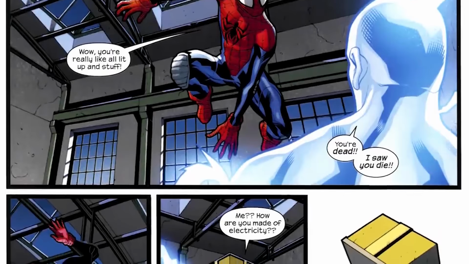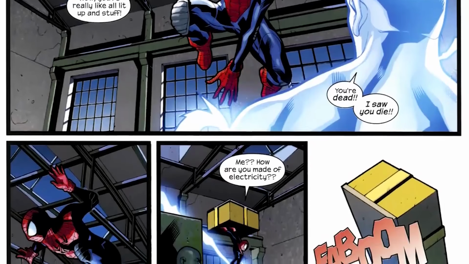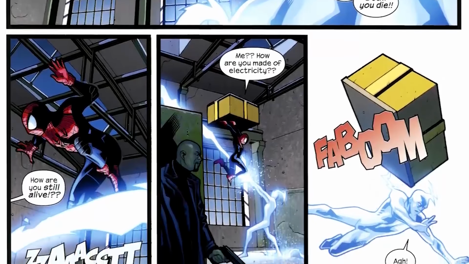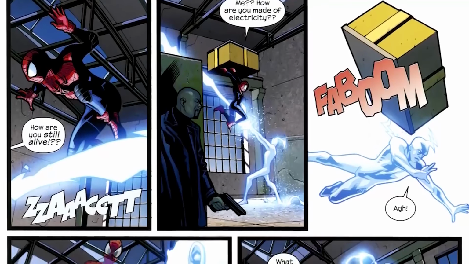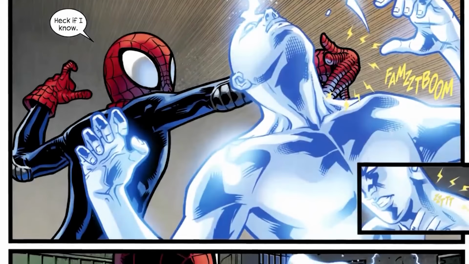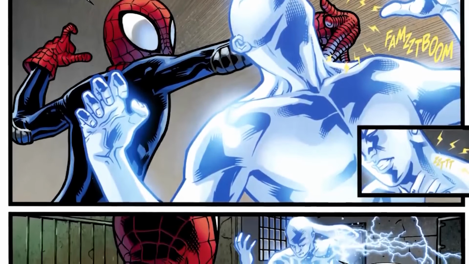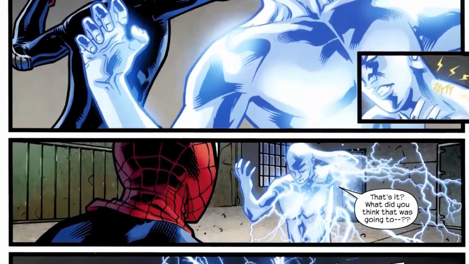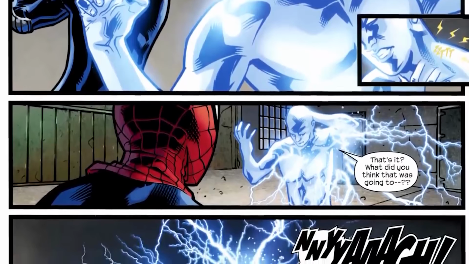Now, the Ultimates, the Ultimate Universe Avengers, are there, and they do what they can, but it's really Miles Morales that pulls it off through a combination of his ability to make himself invisible and the fact that he issues this sort of electrical touch whenever he engages somebody. The reason why that works is because it basically sends the electrical impulses of Electro into overdrive, hyperdrives him, and then just shuts him down. He's basically overwhelmed by his own powers.